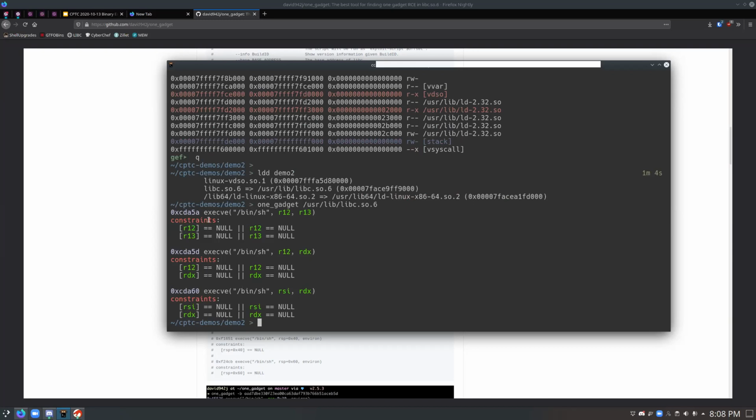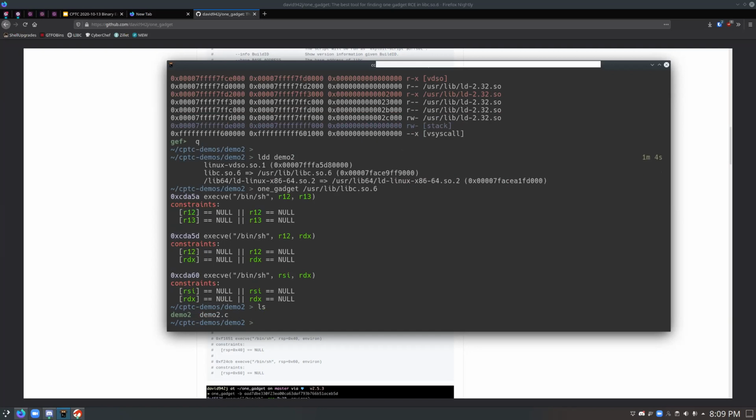Now, when you run it on your system libc, you may get different constraints. Like I said, I've tried to set up the binary in a way where I believe with essentially all libc values, there should be at least one of the offsets that happens to work. But sometimes you may need to do extra work to get it to work. This OneGadget tool is really useful because if you just go to this memory address and meet the conditions, boom, you've got a shell. So of course, we're going to do the same thing as before. I'm going to open the binary up in Ghidra real quick.